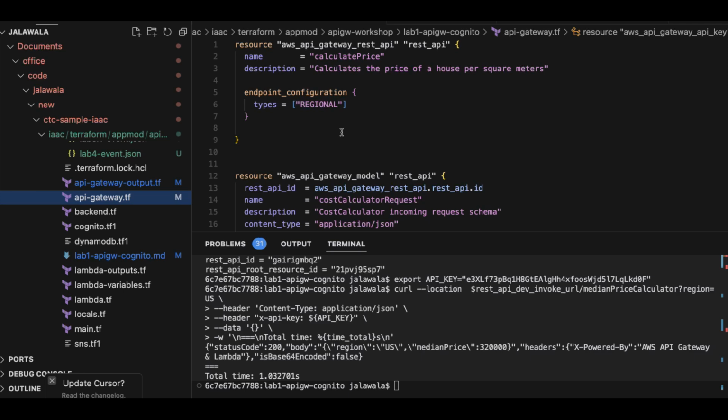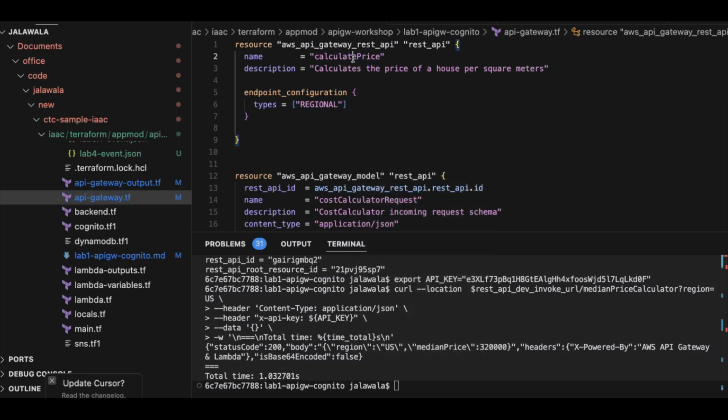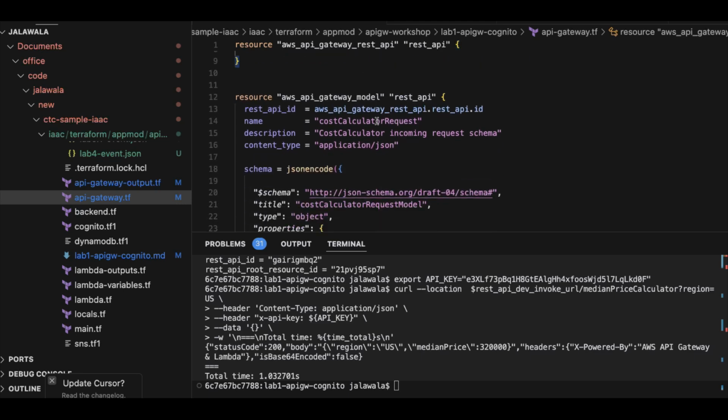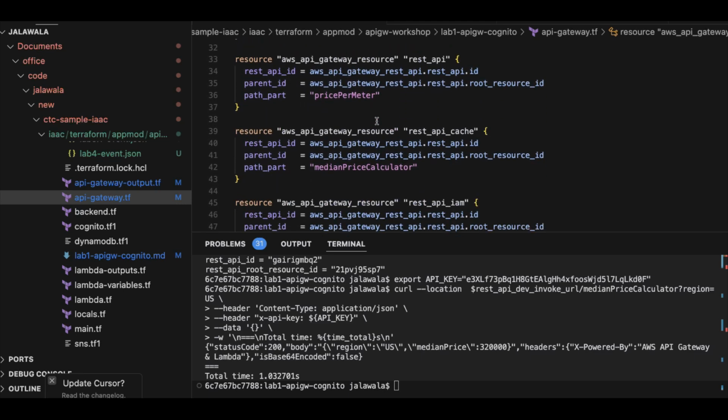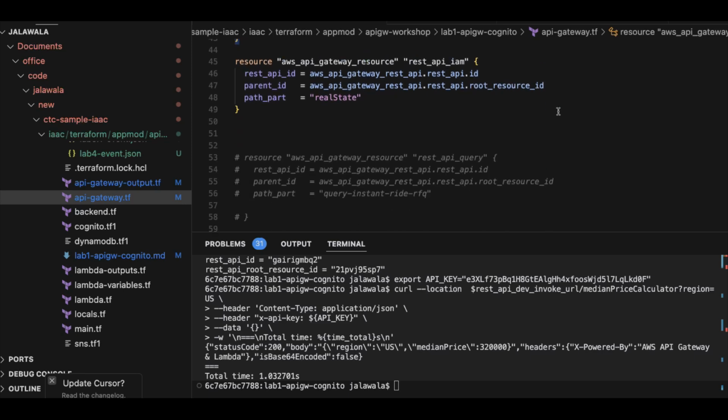So here we are creating one API which is a REST API called calculate price at a regional endpoint. Okay, so the type of the endpoint is regional, and here we'll be using one resource which is called median price calculator for this demo. Okay.